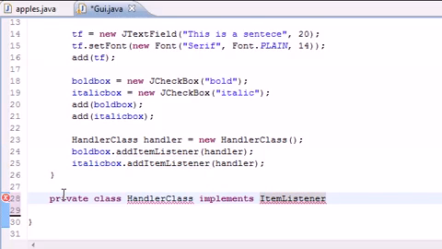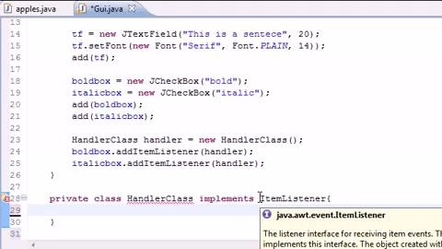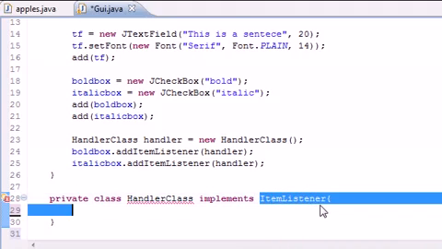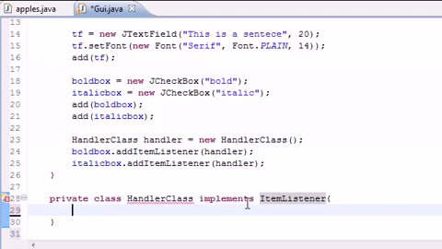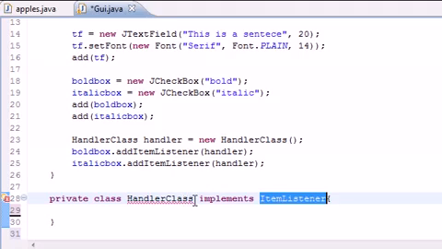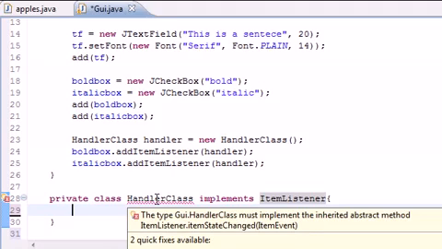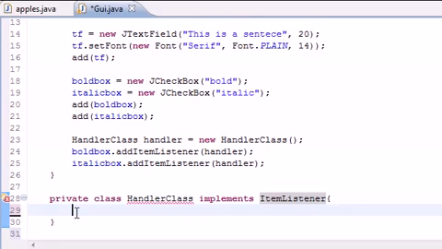Now what this does is make a class that implements item listener, and what implements means is we get to use all the methods from item listener, but we're making a promise to item listener. If they were having a conversation, item listener would be like, alright, you want to inherit from me? Fine, you can. But promise, if you implement from me, you have to overwrite each one of my methods. So look at this. It says the type handler class must implement the inherited abstract method. So there are abstract methods in item listener that we need to overwrite.